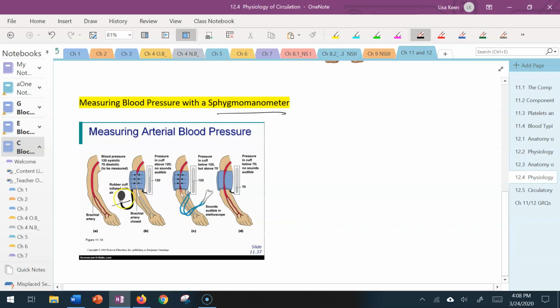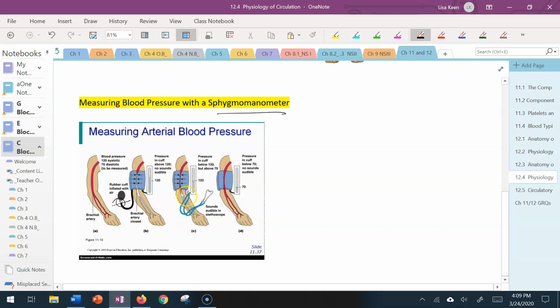And the whole idea is that the amount of air you push into the cuff is going to override the natural blood pressure, and it's going to temporarily cut off the blood flow to the arm, and that's going to tingle. So I'm sure you've experienced that when having your blood pressure taken. And then the person who's taking your blood pressure will slowly release the pressure at this little nozzle. And as the blood pressure within the artery exceeds and takes over what currently is being measured on the measuring device, then you will begin to feel the blood come back through.